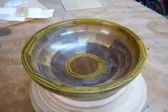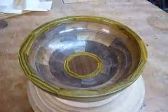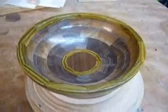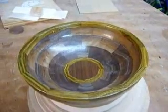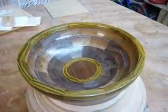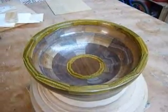Well, instead of a couple of minutes, it's actually been a couple of hours. And if you look into the bottom of the bowl, you'll probably notice there is something different. There is an additional ring down there that wasn't on the original drawing. But as I got to turning it and looking at all the walnut, it seemed to be too much. I thought it needed to be broken up somehow.